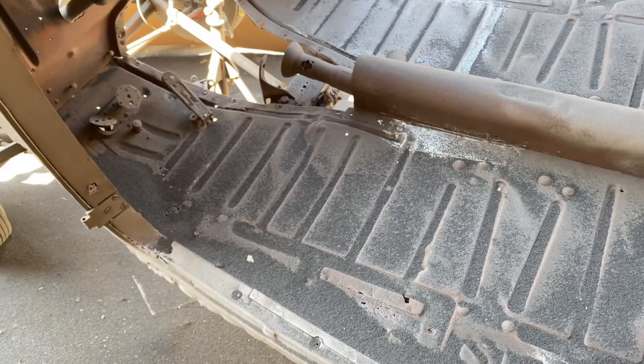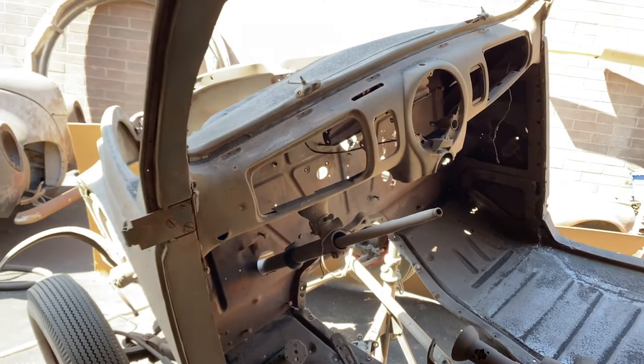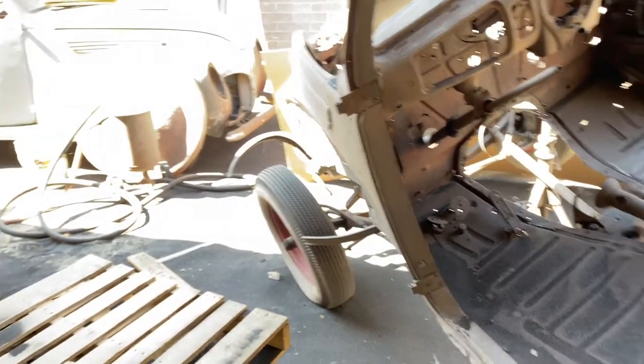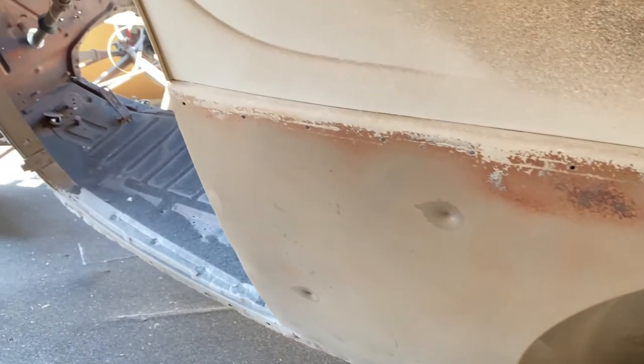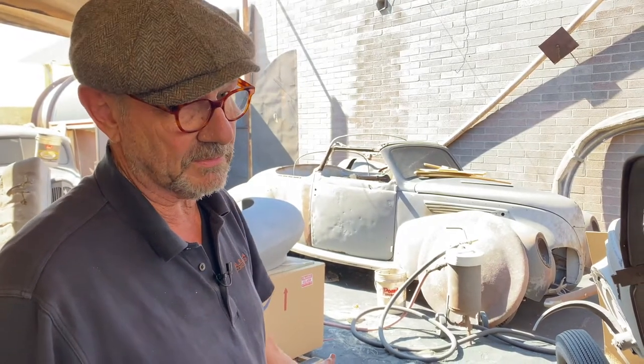Copper slag may not be commonly available. The other alternative is pulverized windshields — they turn it into a blasting media which, because of its nature and the way it's made, is actually safe. That's what a lot of professional blasters use: pulverized windshield glass. It's also relatively inexpensive and safe. Beyond that, you've got walnut shells. I don't care for walnut shells because they just don't work that well — they're softer, so they don't bite as hard. If you want to do something quickly, walnut shells are okay from a safety standpoint — you can do it in front of an EPA inspector with nothing going wrong — but it's very slow and takes a lot longer.